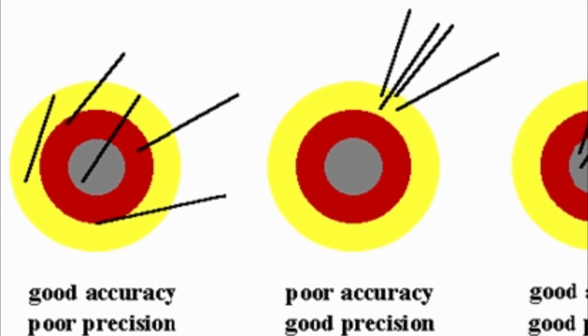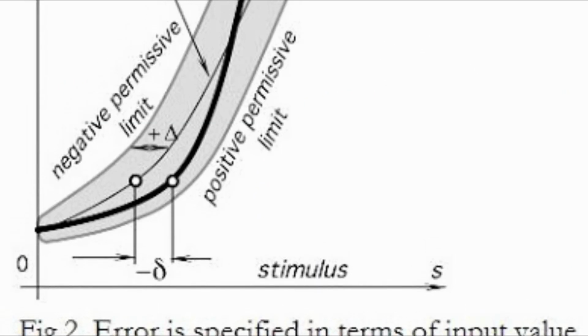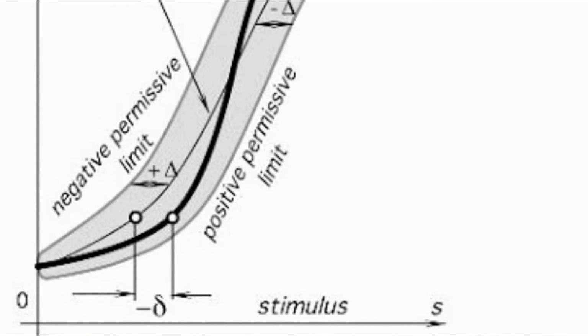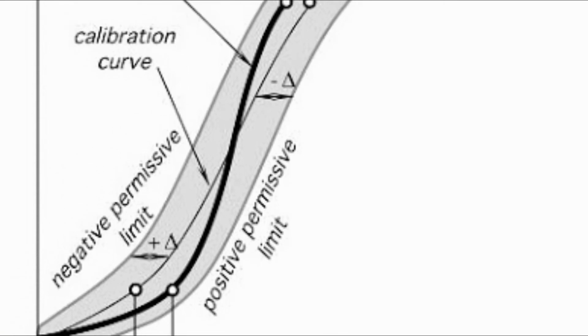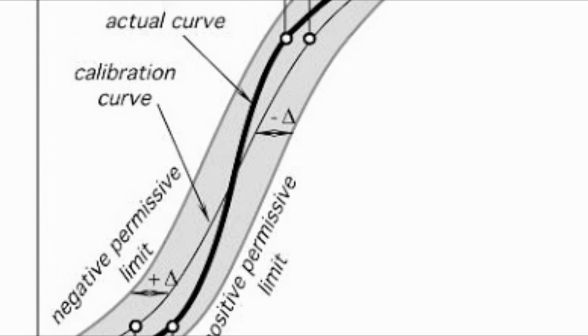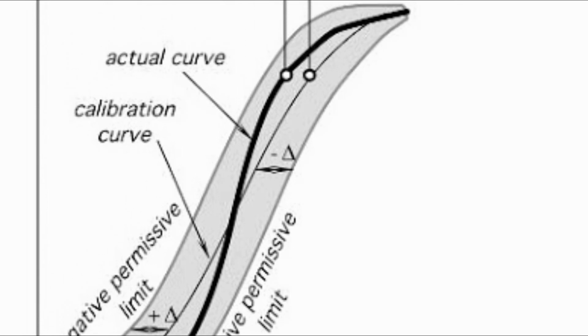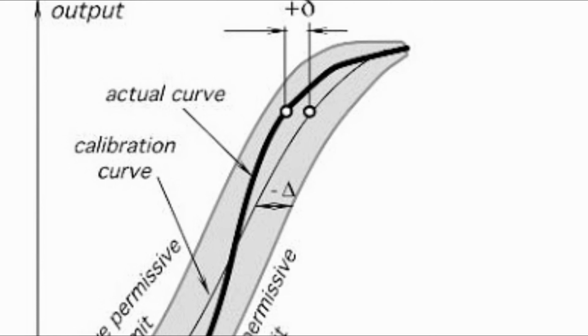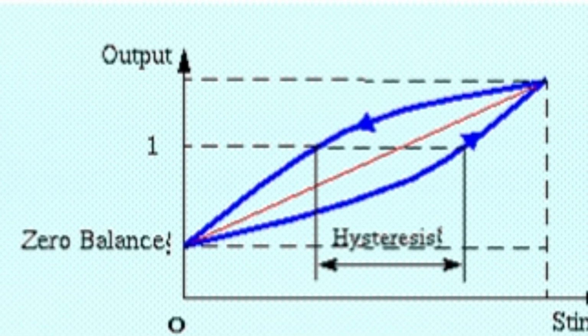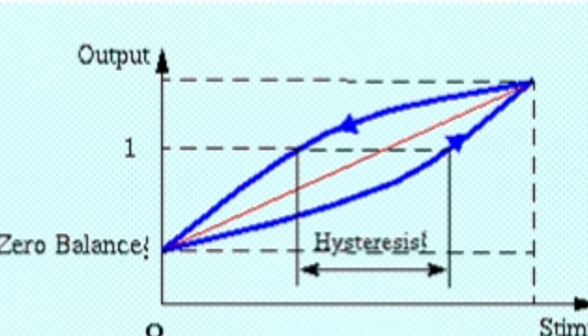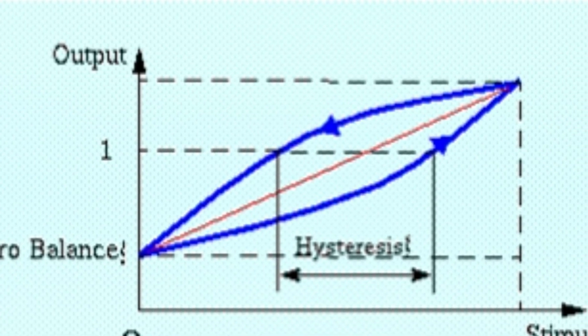Precision. The precision of a sensor is its ability to produce same output when repeatedly measured for the same input. The precision is determined using statistical analysis standard deviation. Accuracy. The accuracy of a sensor defines how close the output is to the real value. The accuracy defines the maximum error the sensor may produce.